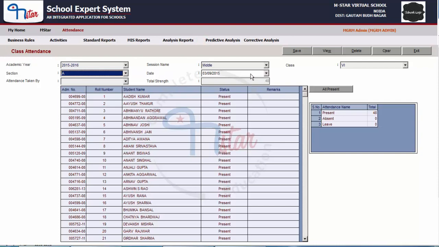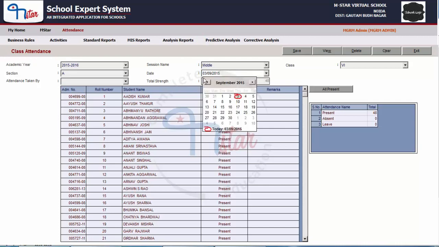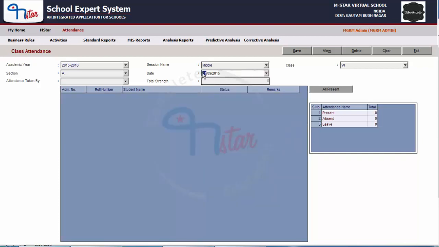By default, it shows us the current date. But if we want to update the attendance of a previous day, then click on the button next to date and a small calendar appears. Select the previous date or select the date by clicking on the date, and the new date appears in the date field.